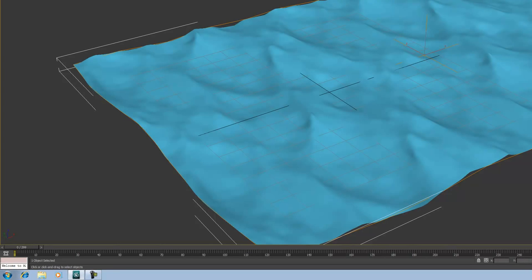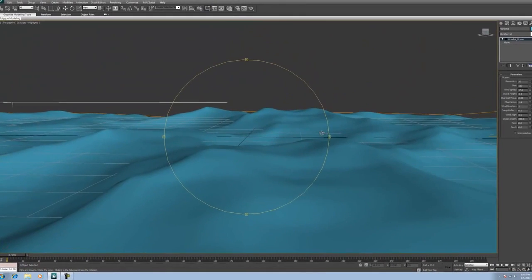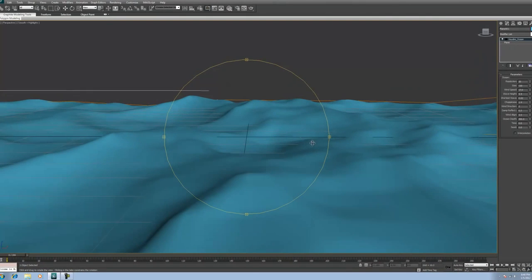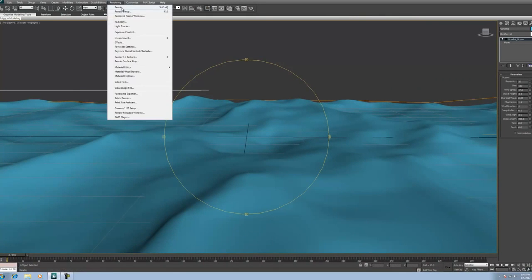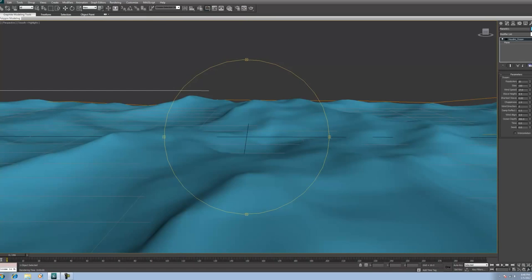So right now I'm going to set up how my perspective is going to be, because I kind of want this pointing towards the sky, so we'll angle it up like that. And let me go to render this and make sure. Okay, that looks pretty good. Alright, so now we have that.